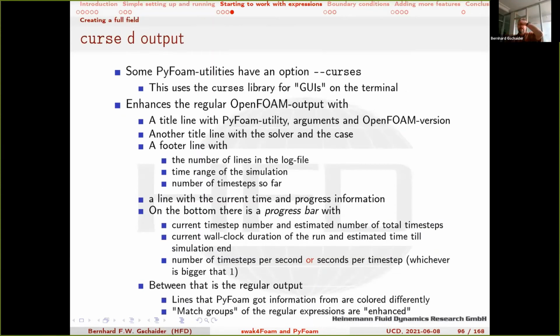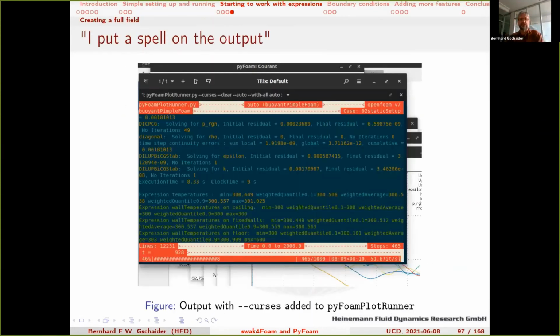So, one nice thing is basically if you add cursors to PyFoam Runner, and if your terminal supports it, then instead of the regular output, you will get this colorful output where PyFoam prints out the regular output that it gets. It immediately shows you, okay, I've analyzed, for instance, this expression.